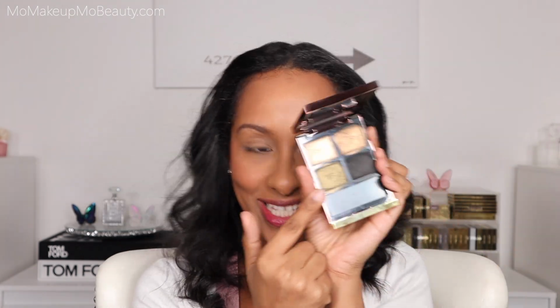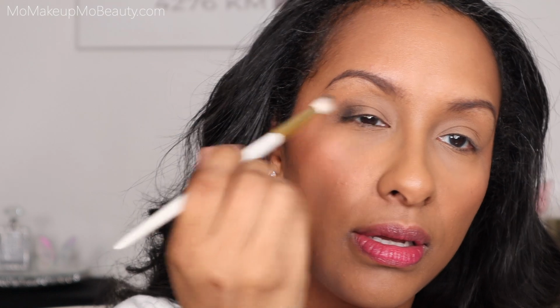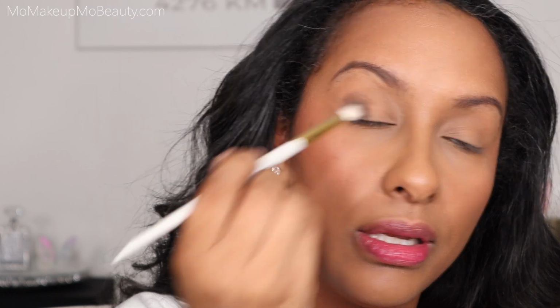Let's do our final look with Olive Smoke. And yes, we're going into that gorgeous green star of the show shade. With my Chikuhodo GSN 10 brush, we're going into the black shade. And we're going to start, oh, I did use whatever concealer I had left and brought it up on my lids. So we're going to start off with the black shade. We're going to apply that on the outer eye and blend. Just going to do placement right now and then we'll perfect it.